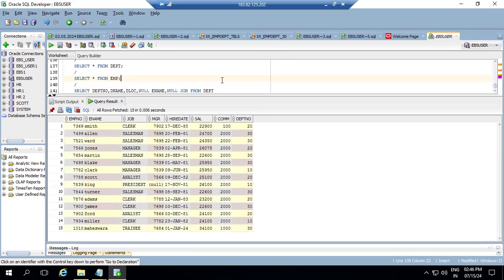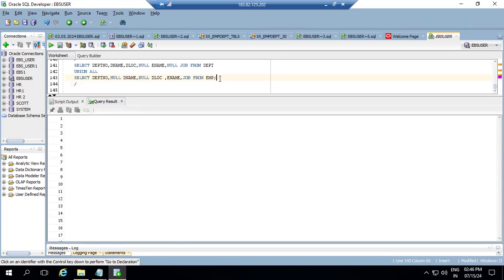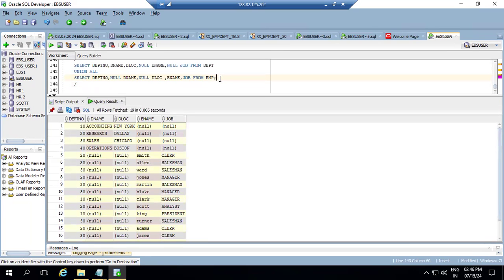While executing under our union all operator, it is combining 2 select statements. You can see it first shows the first 4 records. Then the second select statement: you don't have those columns, so obviously it shows null. Coming to your EMP table, you have 15 records, the ename and job.